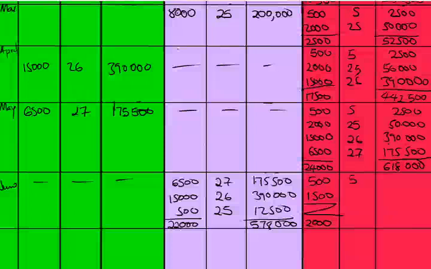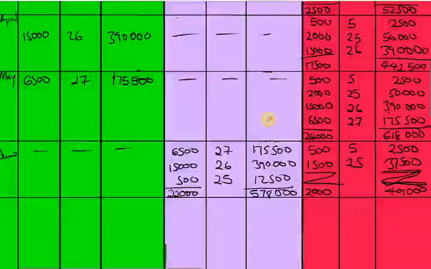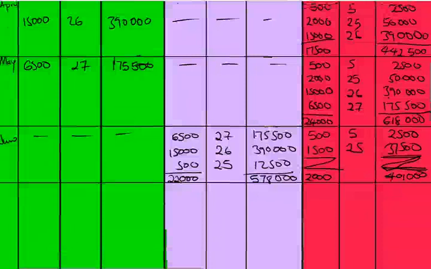This one is being cost at 5. This one is being cost at 25. This one is going to be 2,500, and this one should give us 37,500. If we are going to add up this, we should find a value of 40,000. So 40,000. So the closing inventory is 2,000 units, and the value is 40,000. This is using LIFO.